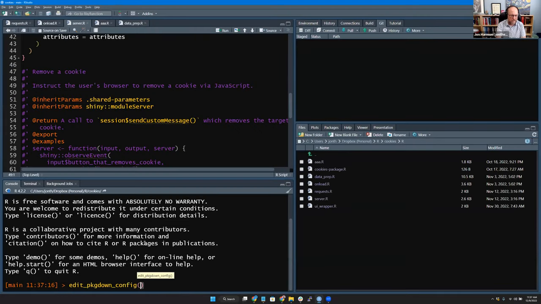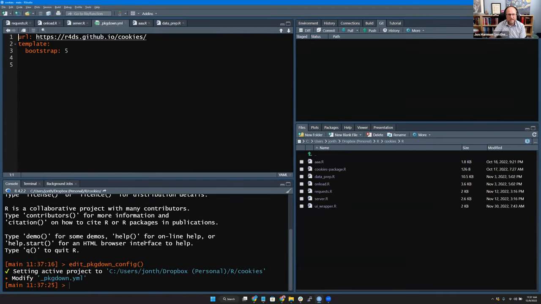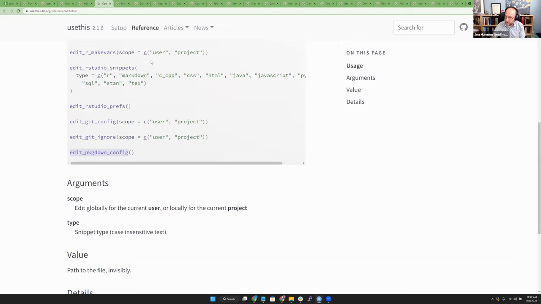All right. And there's nothing exciting there, but that opens up this file that I could do more in. I was curious, I did already have that file. That automatically gets created by use this in a different setting. So we'll talk about where that comes from when we do the package setup week. We're not gonna talk about those today.